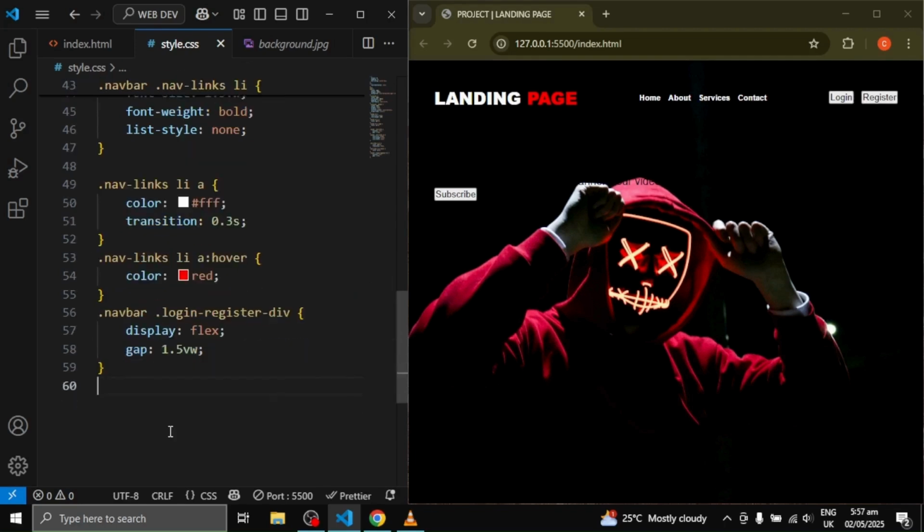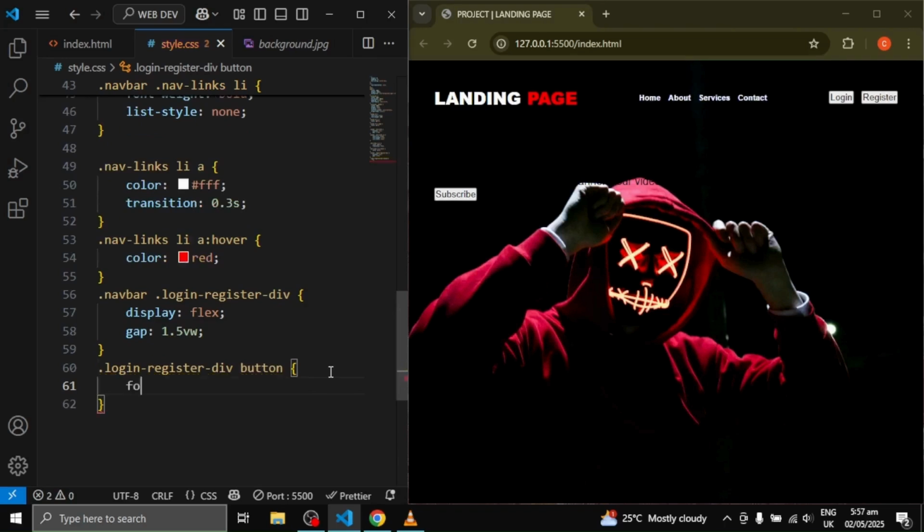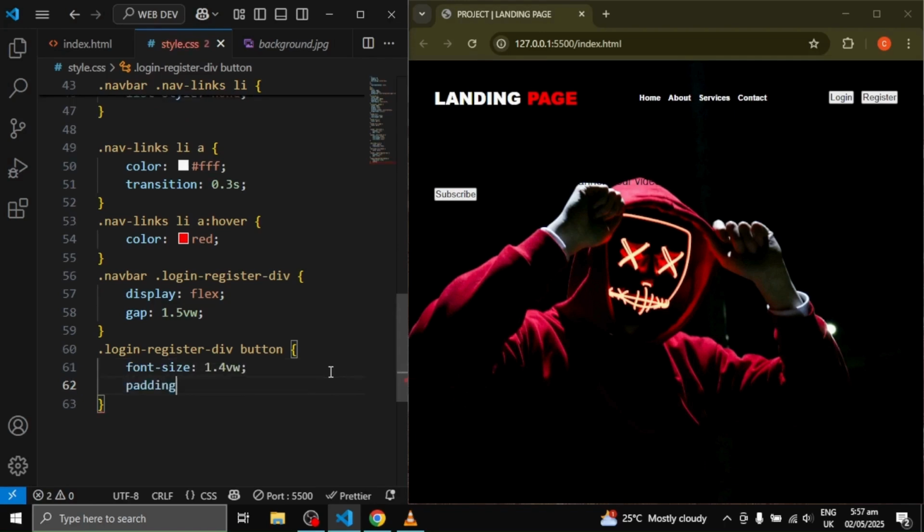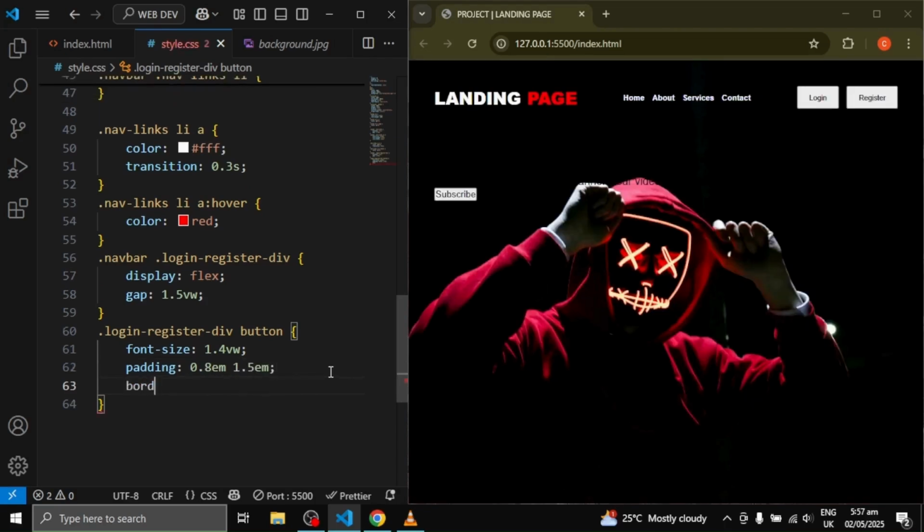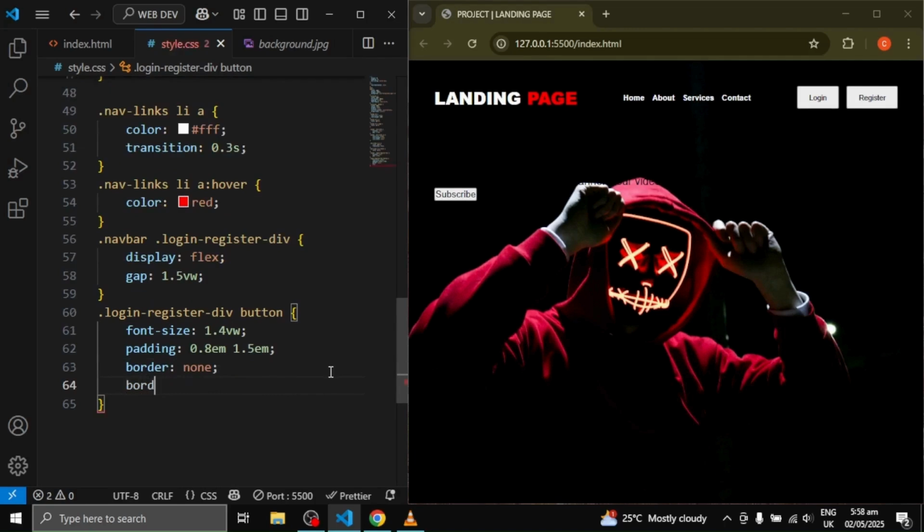And we select the login register div, any button inside it, and set the font size to 1.4 viewport width. Give it a padding of 0.8 EM for the vertical and 1.5 EM for the horizontal. Set the border to none to remove all borders from our button, and then set the border radius to 30 pixels.